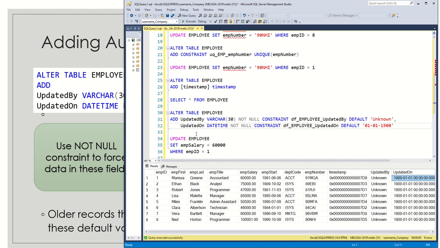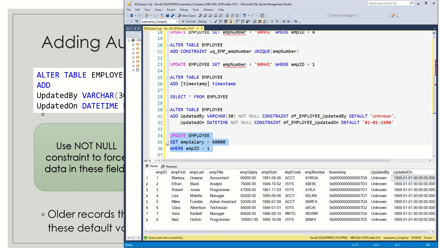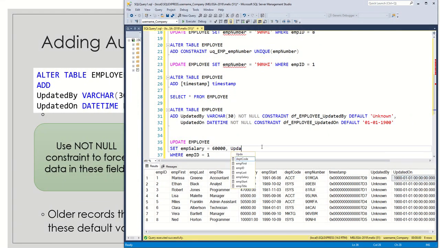Now, typically what we would do is wrap our updates up in a procedure that not only performs an update, but also modifies your set command here. So whenever we perform an update, we would also make sure that we set updated by to a username and updated on to a value.